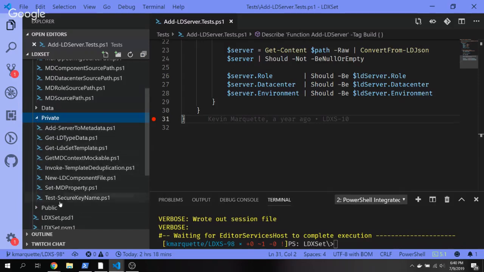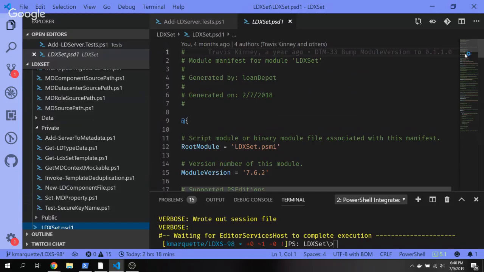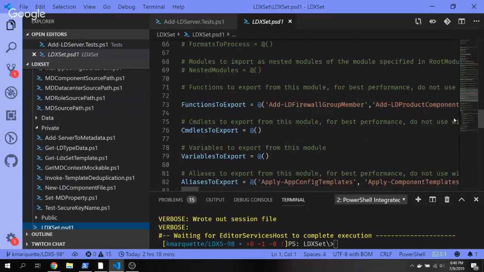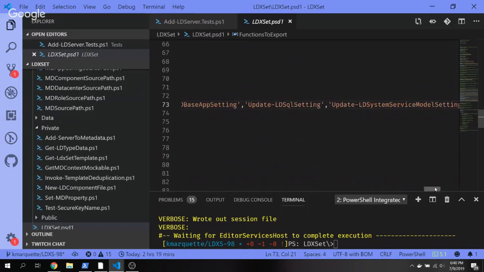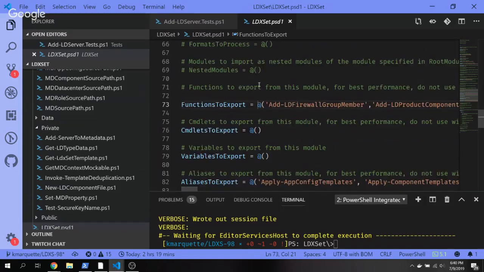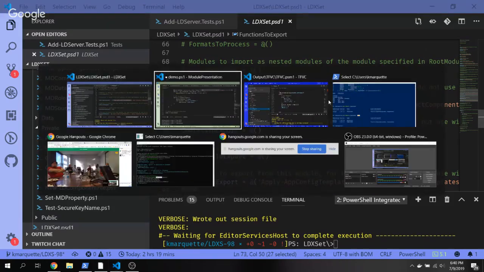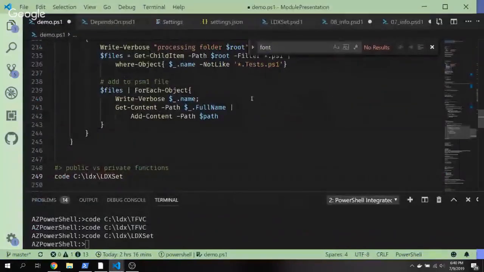Okay. And it's actually my PSD1 file that specifies the functions to export, here, that just runs on forever on this module. But I will only list the public functions in here. Oh, instead of using the other one that you showed, what was the other one called? The internal or something where you're referencing the DLL? What's the one that you had with the DLL?